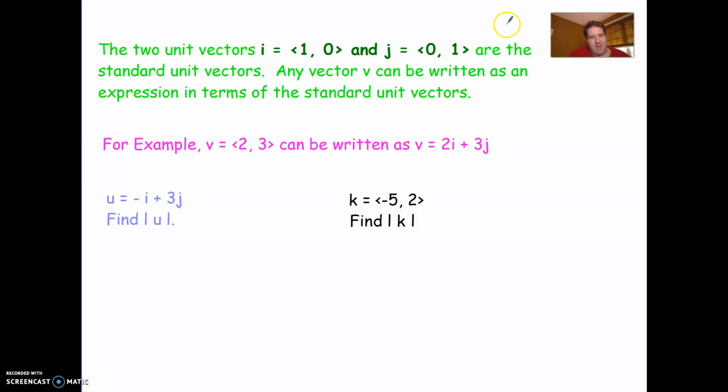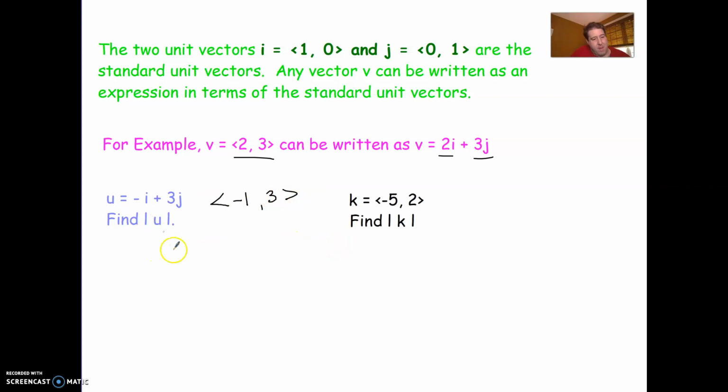All right, and last but not least, writing this in a different form. People like engineers, so I've been told because I'm just a teacher, write their component form using i and j. It really is no different. So 2, 3 can be written 2i and 3j. So in this case, this is really a vector of negative 1, comma, 3.